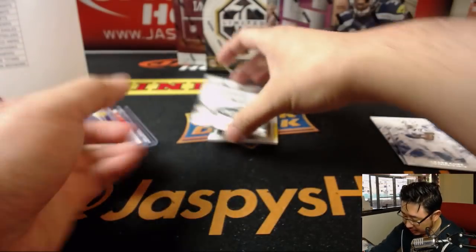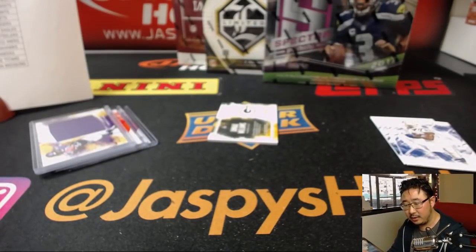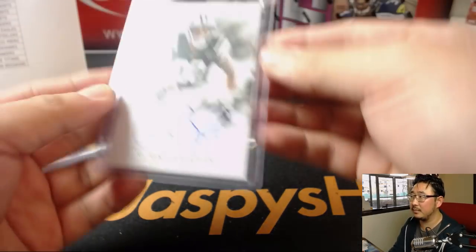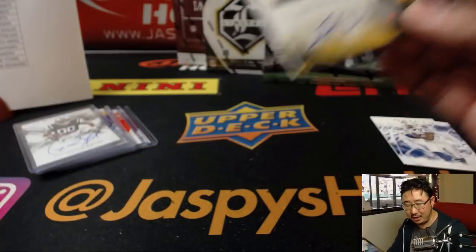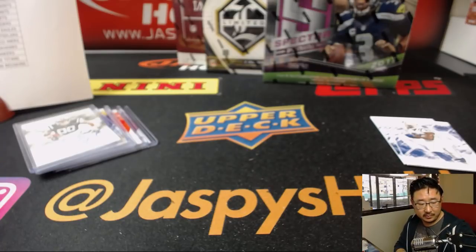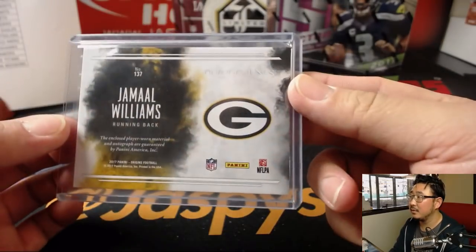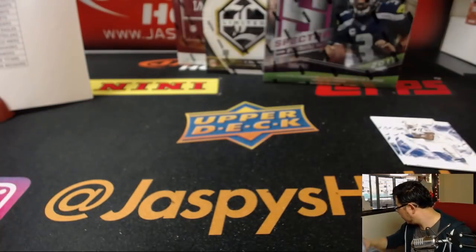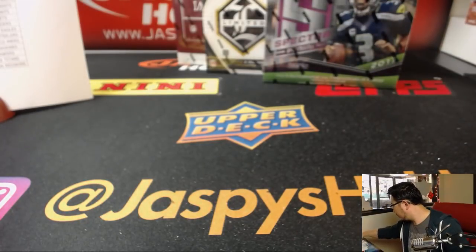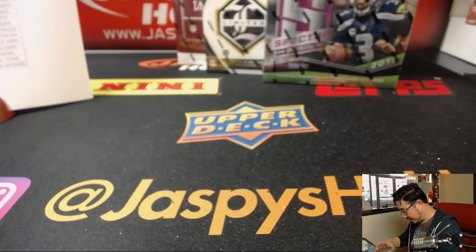Saw the Jets logo there. Darius Stewart is your on-card autograph for the Jets. That'll go to Mike Denton. And Jamal Williams. Two-color patch and autograph for Derek, Slavic, and the Packers. Packers, there you go. That Garrett Grayson into a box there.